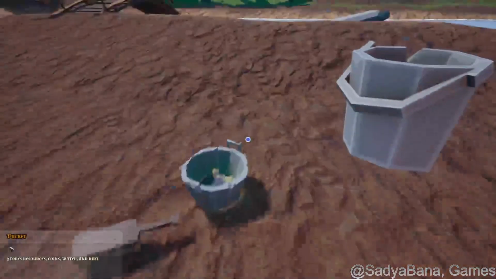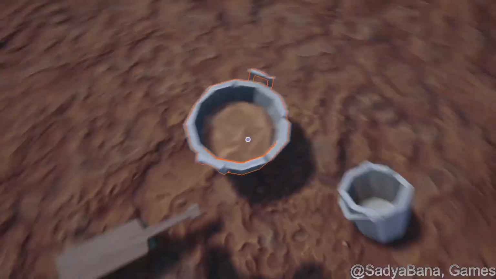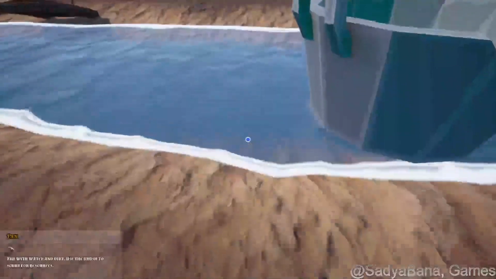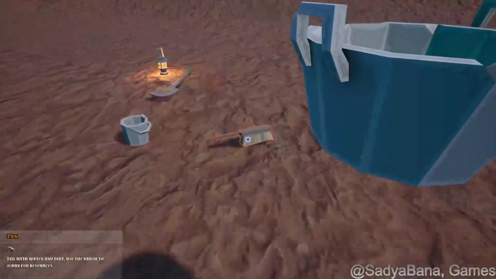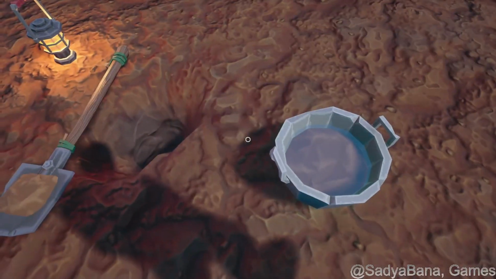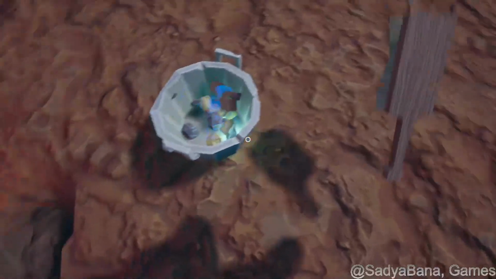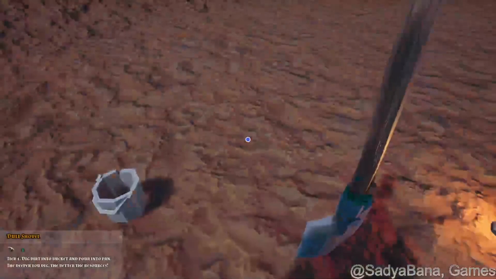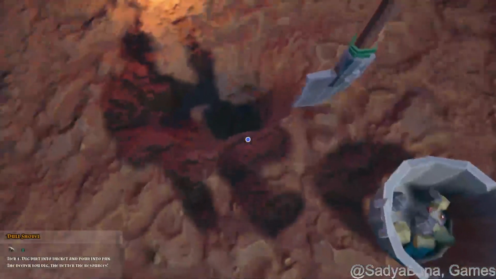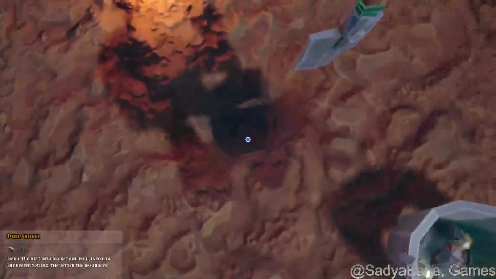Okay, we'll drop that. Keep doing this. All right, so grab our brush. You can see we're just kind of accumulating stuff here. So let's do this, put that there, kind of get over our hole, keep trying to go straight down.